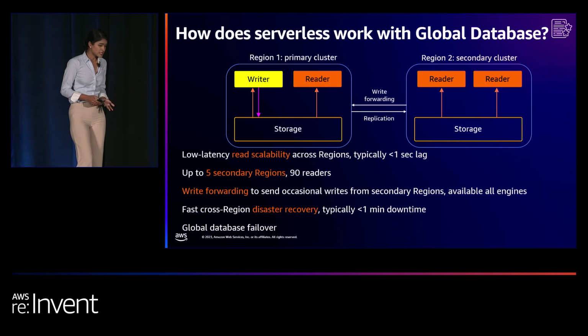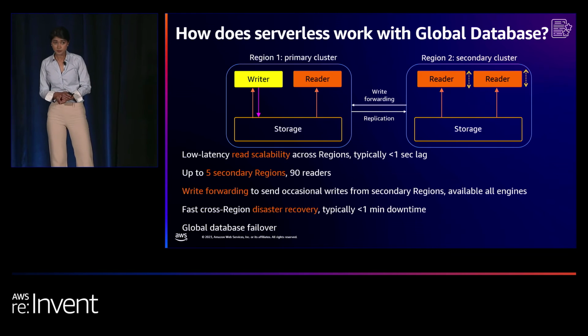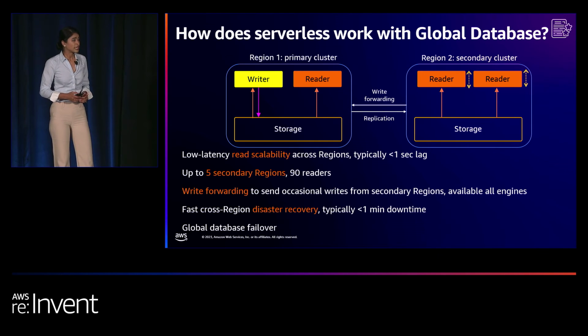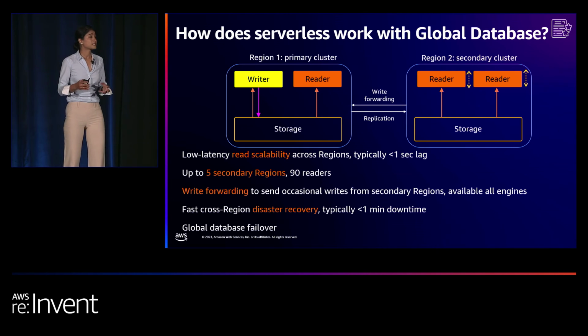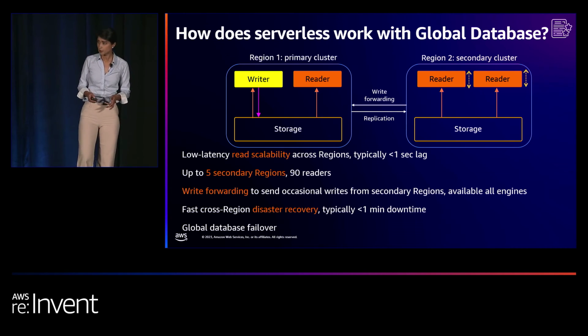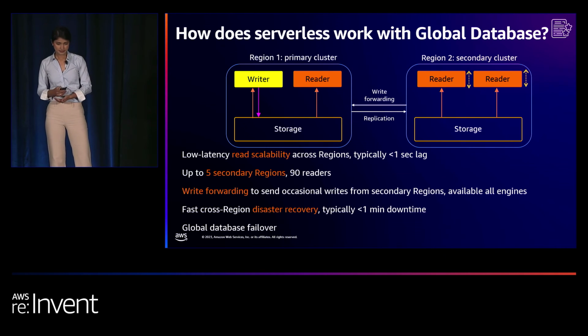Where does serverless fit in? Now, any of these compute nodes that you have, they could be serverless nodes as well. So I've shown serverless by these vertical arrows. When these nodes are idling, nothing's going on, you only pay for the minimum capacity. In case of a region failure, when the secondary takes over, serverless instances will scale up to support that workload. Or if you have these regions for read scalability, these instances will scale up when there's workload on these instances.